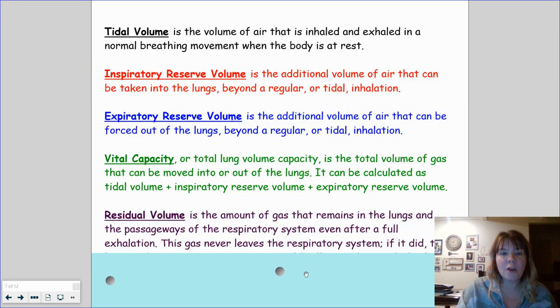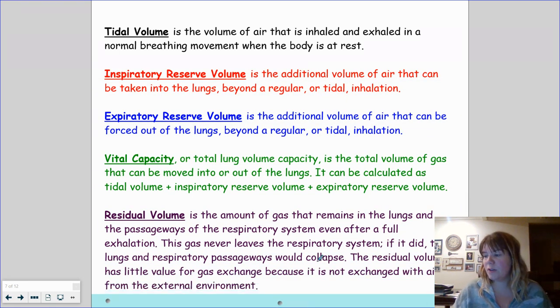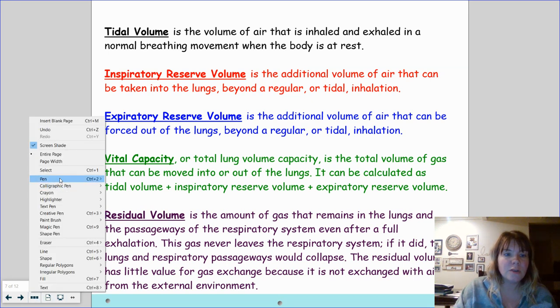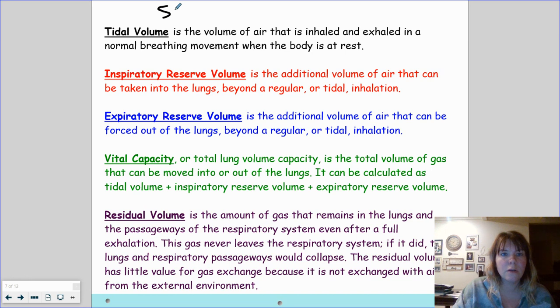There are all of these definitions, and you will notice they are in your notes underneath the graph. You're going to write them down and I'm going to talk through each one of them. In your notes, it also says the respiratory volume, the amount of air that is moved in and out of the lungs, is measured with, I forgot to write that down, a spirometer. So if you want to, add that in.